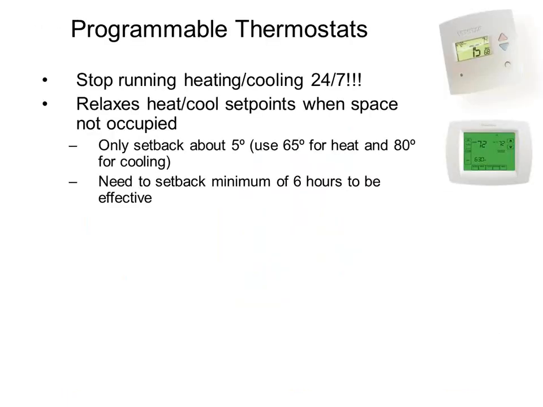So programmable thermostat, stop running 24/7. What a programmable stat does is basically relax the set points. In order to have things make some decent amount of sense from energy savings in a commercial building, I generally say you've got to set back about 5 degrees. Sometimes you can get more aggressive than that and set it back 10 or 12 or 15 degrees.